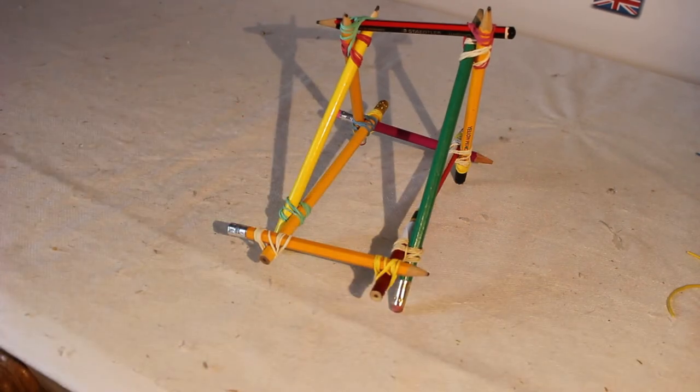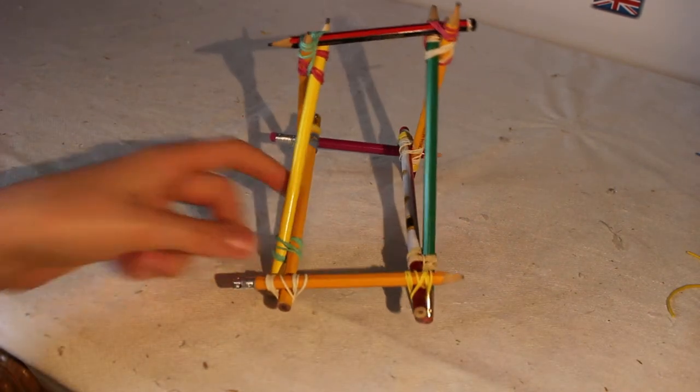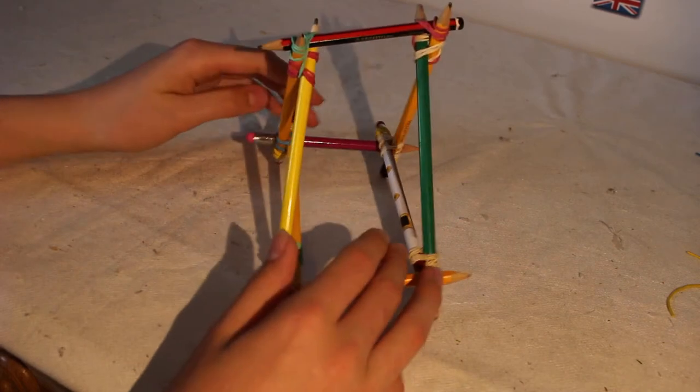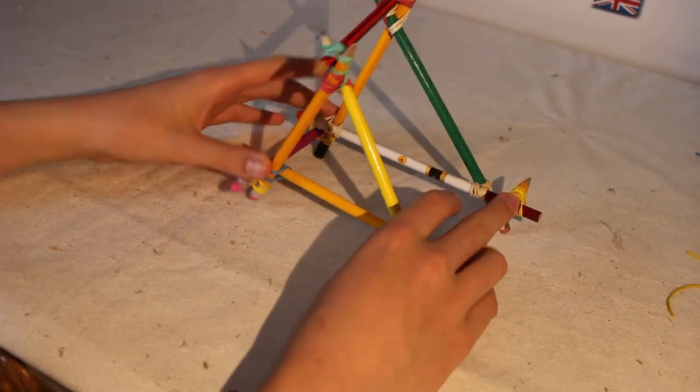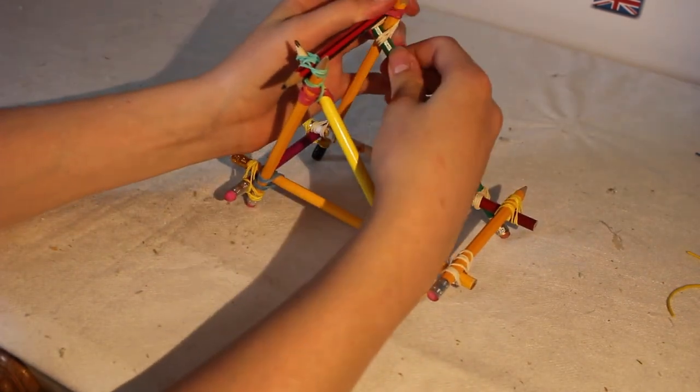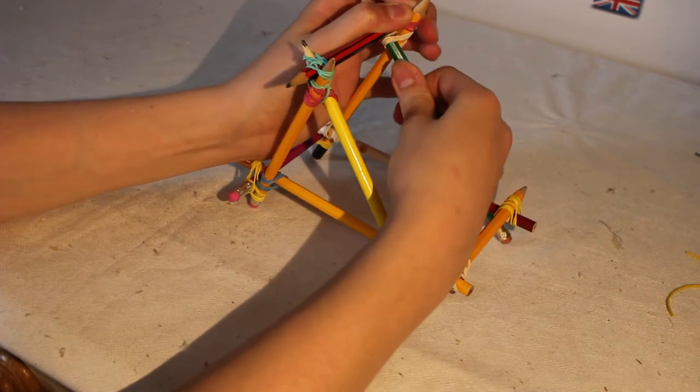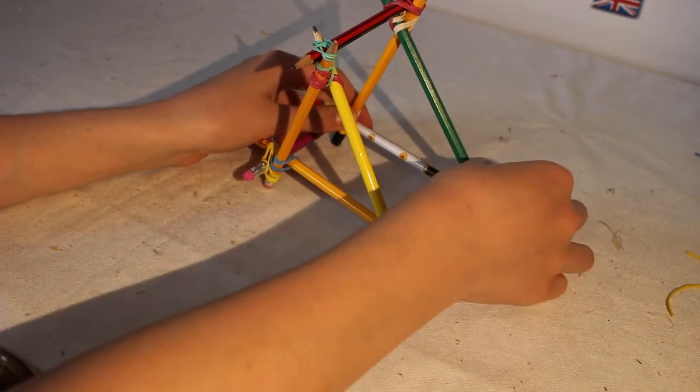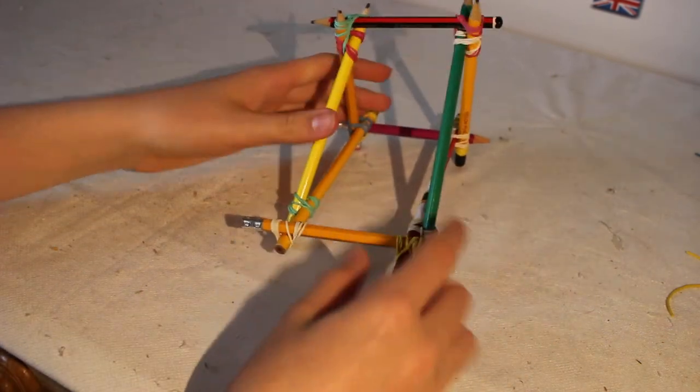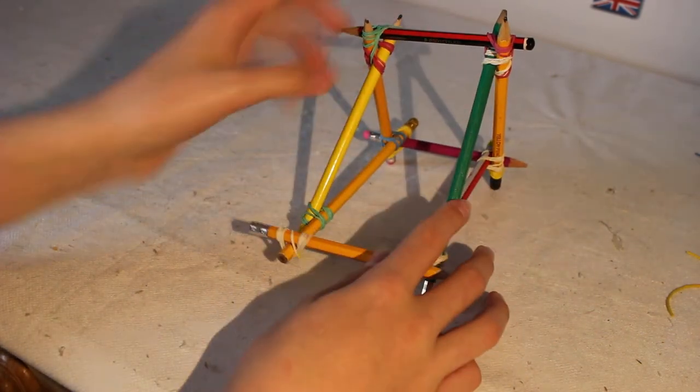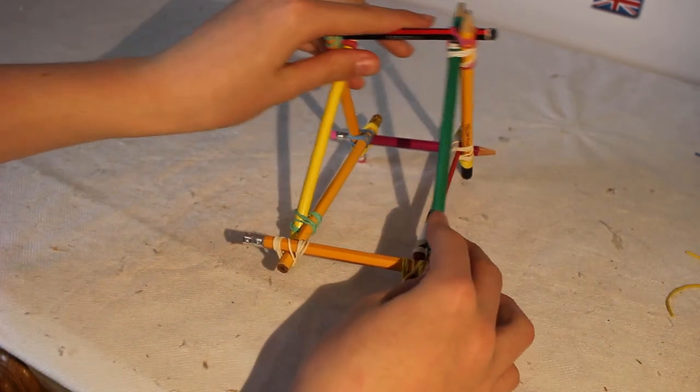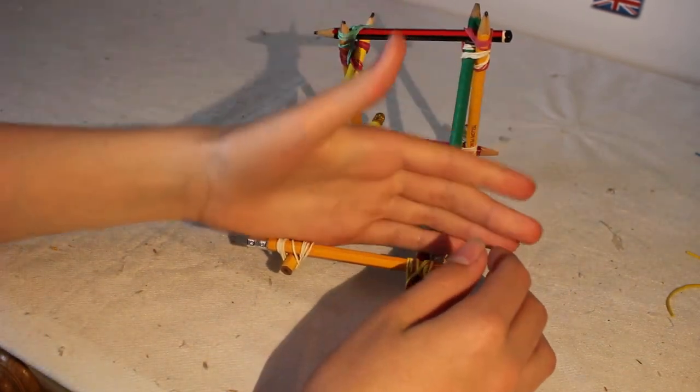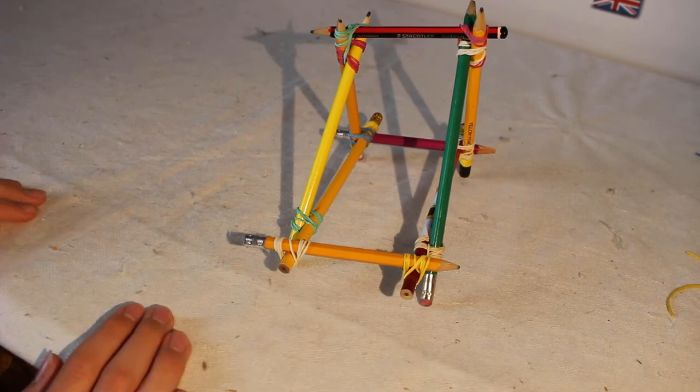So when you've attached that, that's the last pencil we need to put on. Although looking at this, it's not straight and it's too wobbly. So you can just move some stuff around. Just adjust it until it doesn't wobble and it's straight. One side's bigger than the other for me but it doesn't wobble around when I put something on it. So that's okay with me.